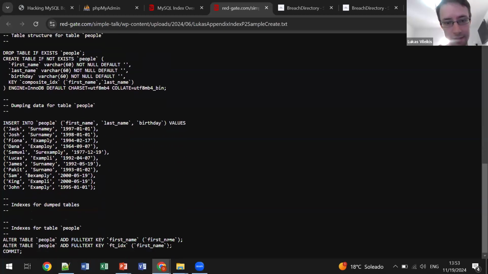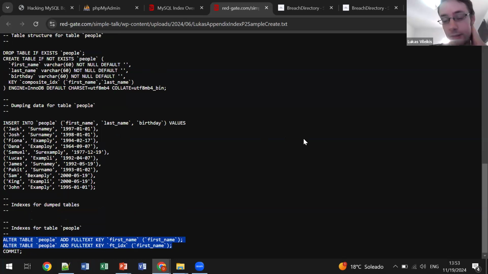In essence, all of the backup files, as you can see here, will most likely define indexes at the end of the insert operations, after everything is completed. The reason is that defining indexes in such a way is usually faster than defining indexes in other ways.